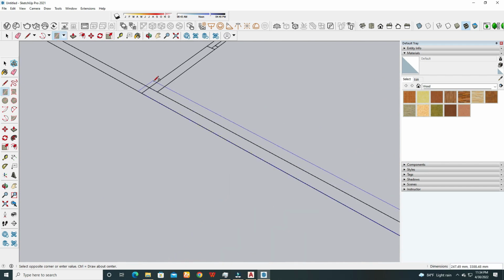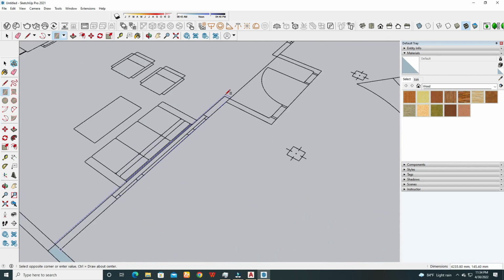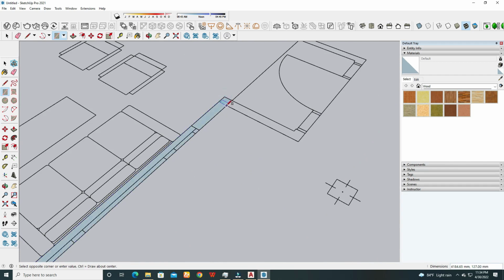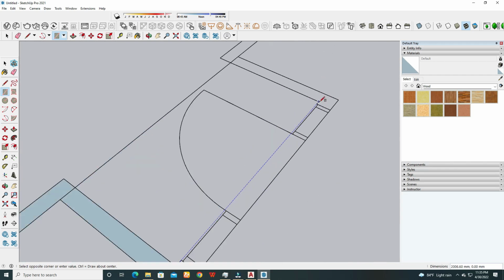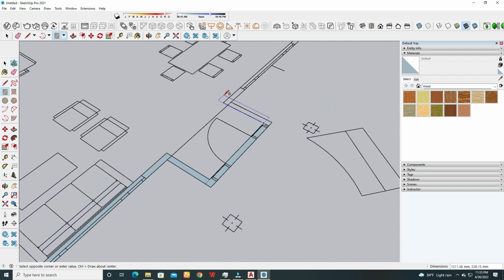I will draw only the exterior of this house. I'm not going to draw the interior and all, because it's the same procedure. There is nothing much about that, and I'm going to do this as fast as I can.